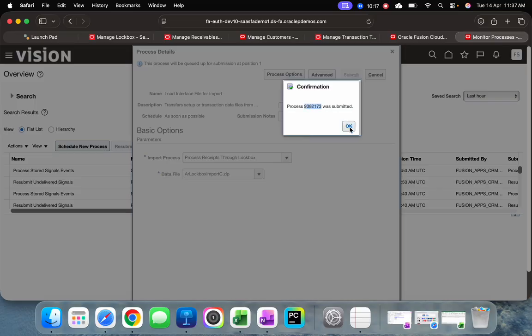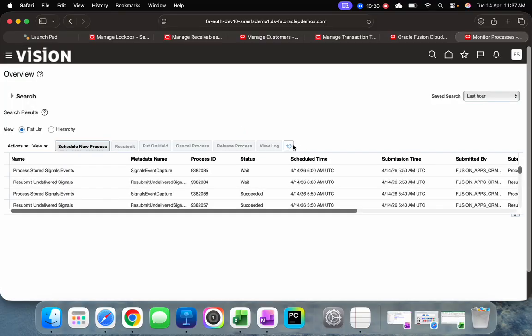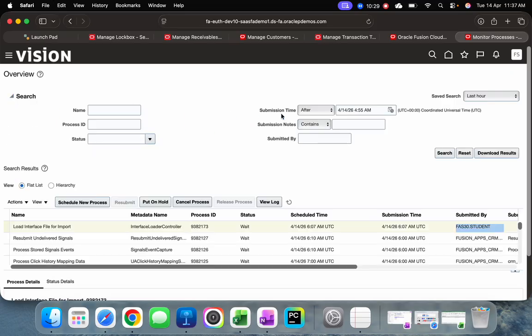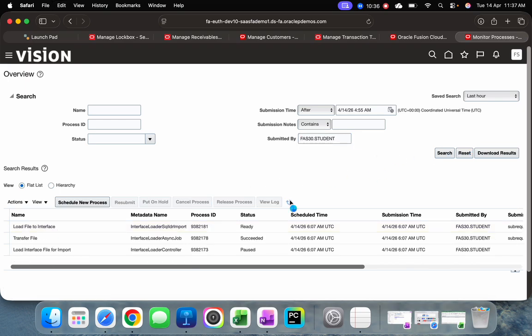This is the process ID which got triggered. Let me check with the submitted by option. It succeeded, so the records are inserted into the AR payments interface all table.